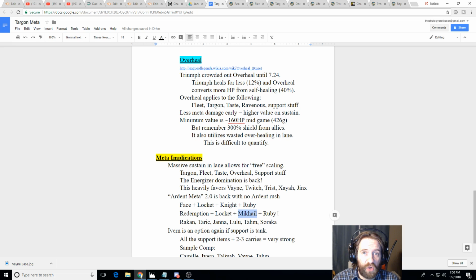Even something like a Leona, Thresh, stuff like that. Mikhail's is just so good. And so any champion that can run Mikhail's is going to be pretty good right now. Also, the plus healing and shielding is a great combo with Redemption. So, that's interesting. You might say, well, why don't I have Morgana on here if Morgana's really hot?